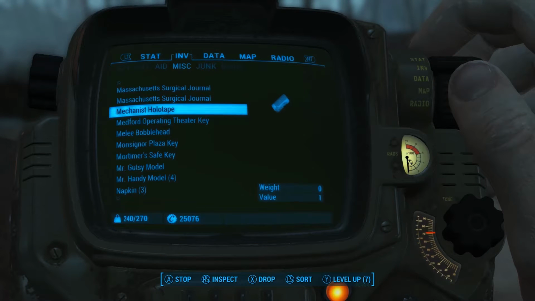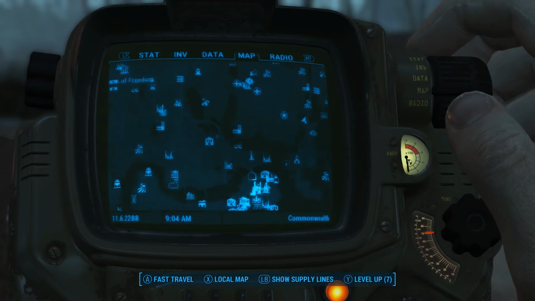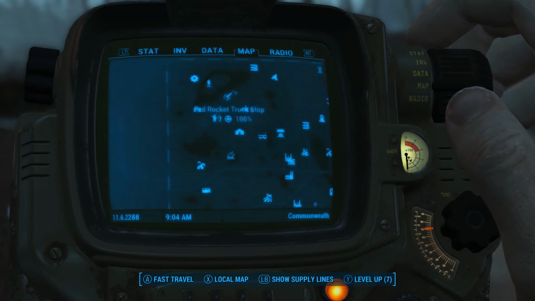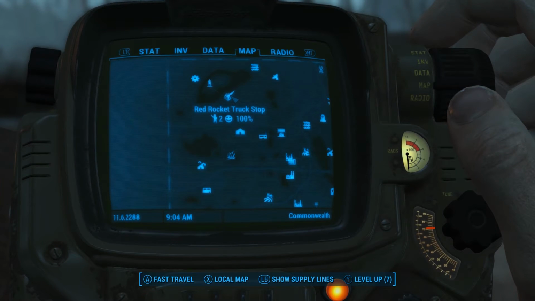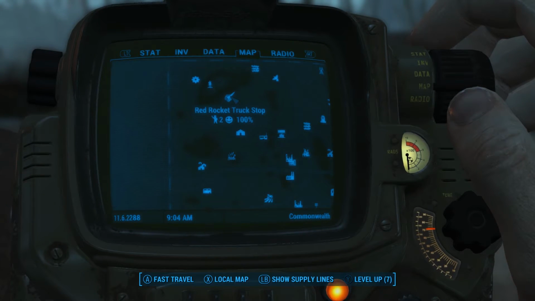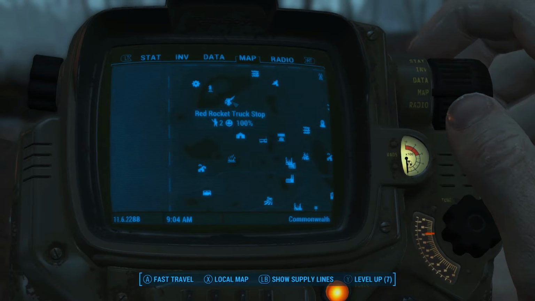Okay, so from here, what I want to do is head over to the Red Rocket and see about this robot building station. So let's do that real quick. Look at that. Can you see that? 100% happiness. That's crazy. That's the only settlement I've got in the entire game so far that has 100% happiness. We'll go over there and I'll see if I can figure out how that happened.